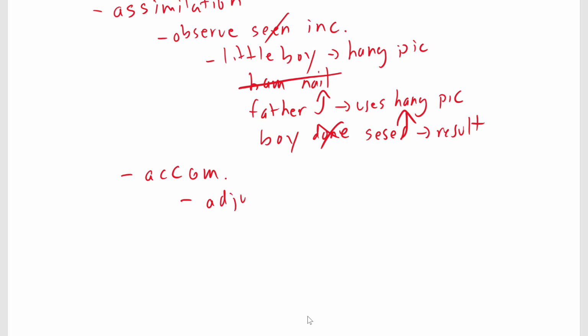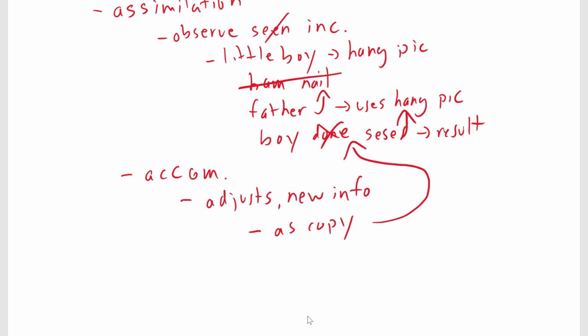If we expand on the previous example, we can clear this idea up. Let's say that as the boy copies his father, he doesn't quite get the desired result. He will adapt his behavior to the situation. For instance, he knows that his father always holds the hammer from the bottom. But when the boy holds the hammer from the bottom, he finds that it is too heavy and he can't control it very well, and he never manages to hit the nail.